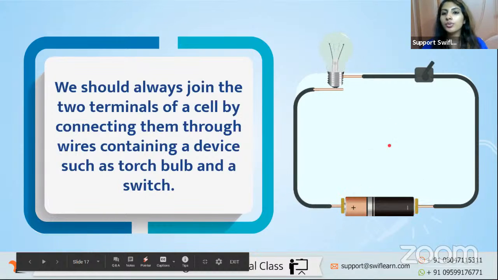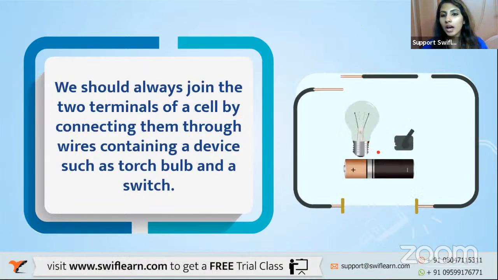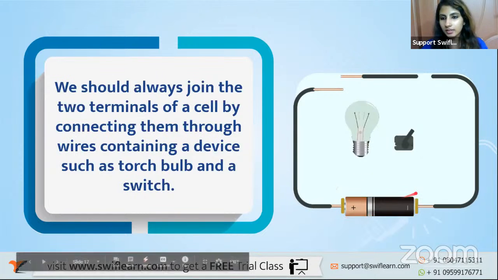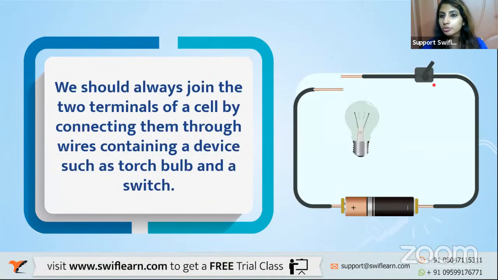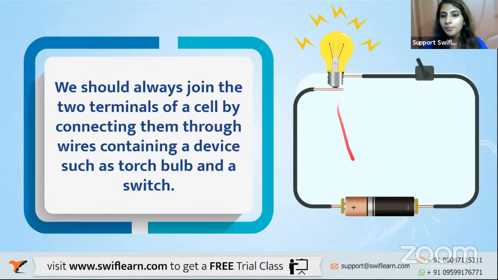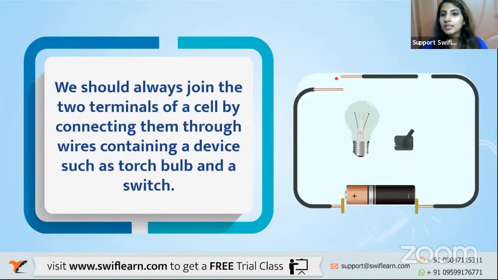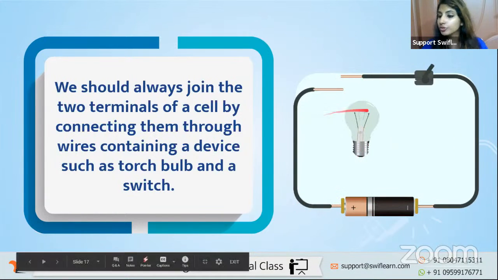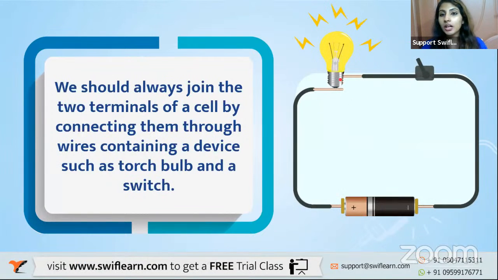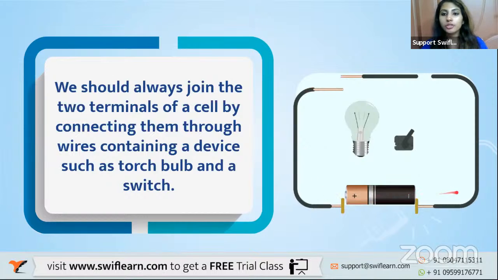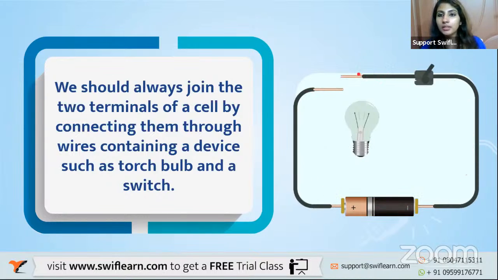Now what are we going to do? See now, we will put this cell here, correct in the position. We put the switch here. Now we are connecting the bulb. When you connect this bulb, this circuit becomes a closed circuit. Okay, it's becoming a closed circuit. So after that, what will happen? It will light up. Okay.